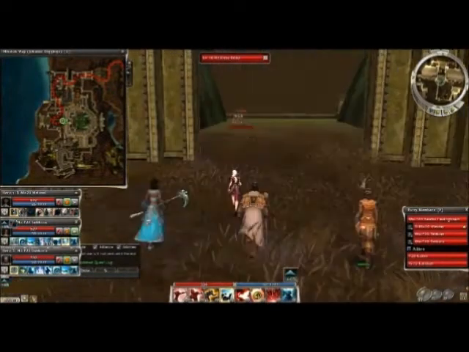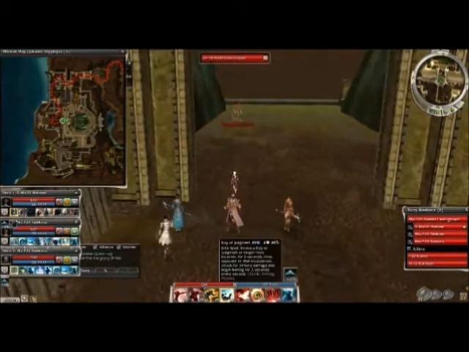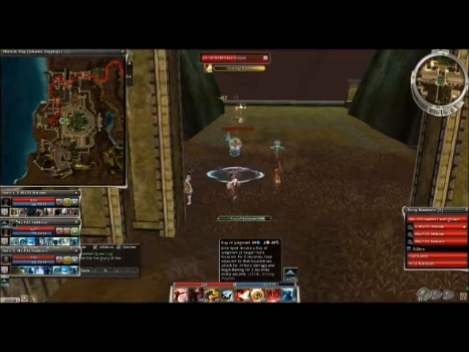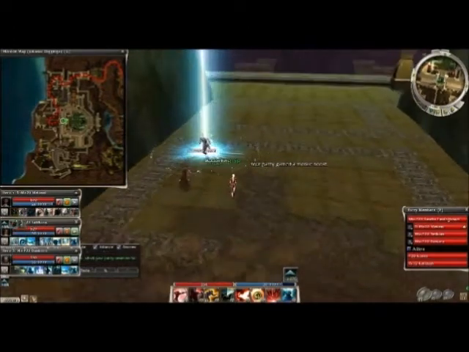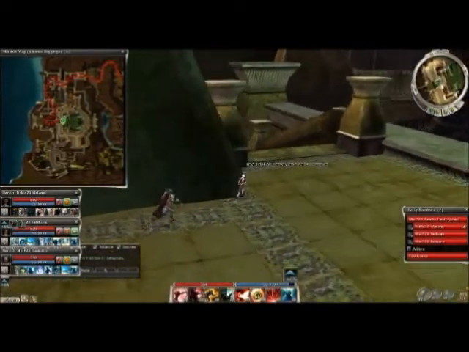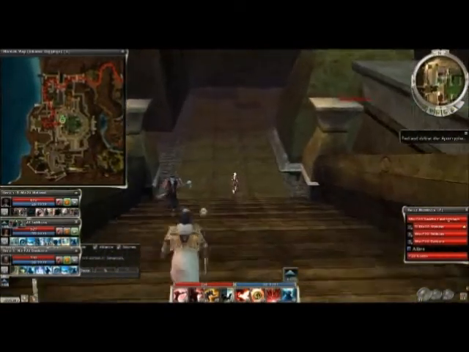Here we go. This room is where the boss is. There's several sets of groups of skeletons. This whole entire mission is undead. So, there you are. That's why you want to use Holy. It's all undead except for the boss. And the boss is really easy to take out.